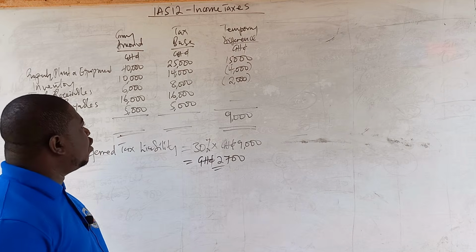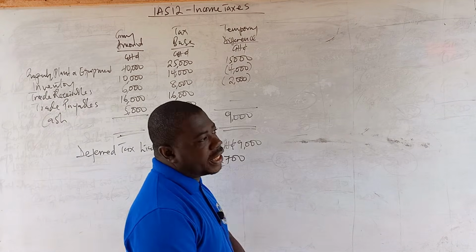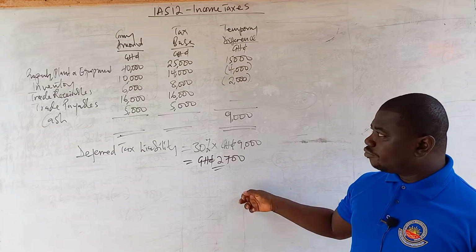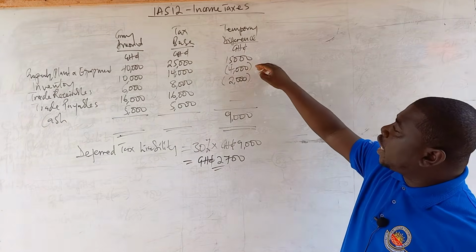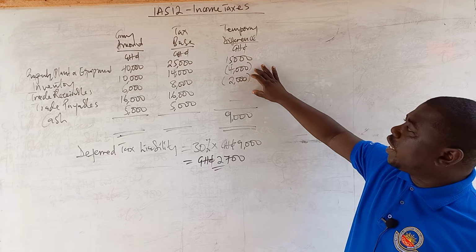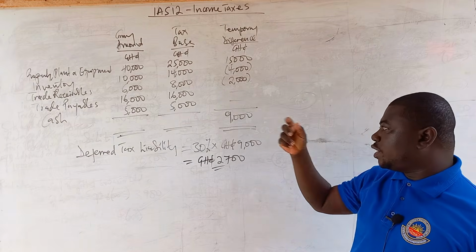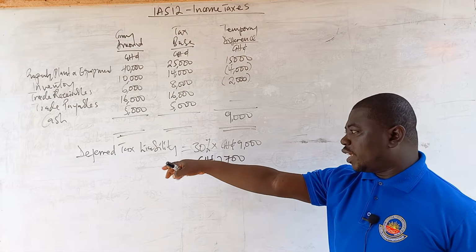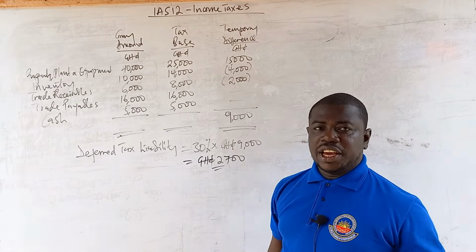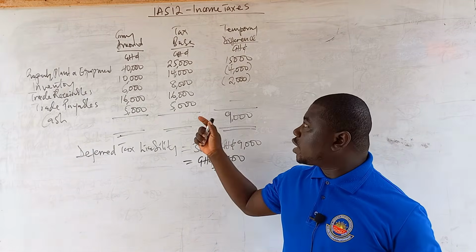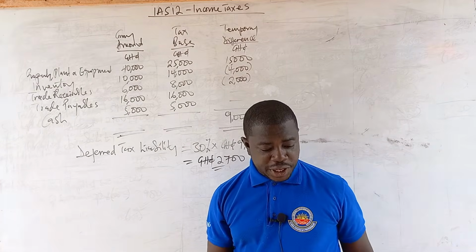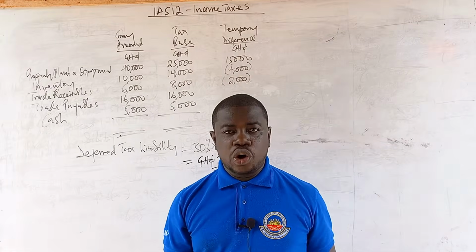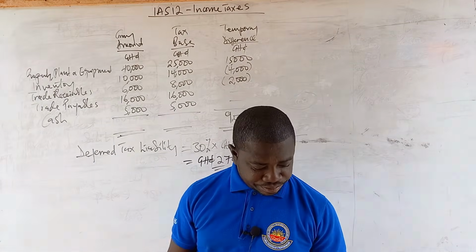The requirement was that we should calculate the deferred tax liability for Kofi Adom Company Limited. And that is how to go about it. Assuming that the negatives, the brackets, were more than the positive, then the final answer would have been in bracket. And when we apply that, the final answer would have been a deferred tax asset and not a deferred tax liability. So this is how to go by the deferred tax principle. I'm sure it's very understandable.